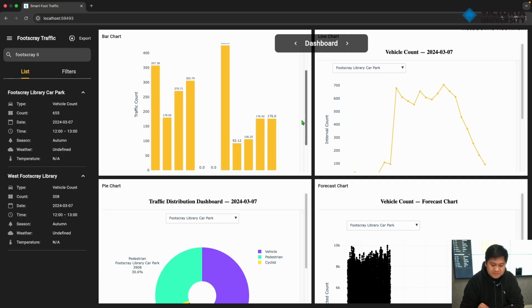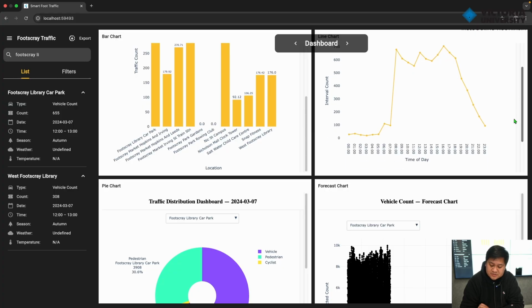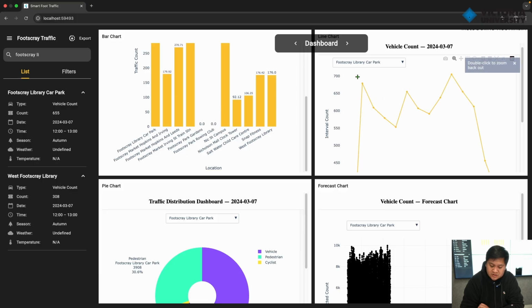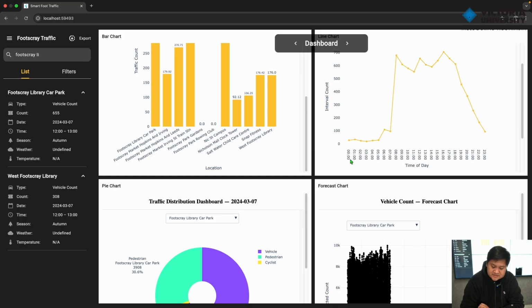Okay. On the right here on this graph is the line chart. So this line chart is built on the same framework as well. So you can zoom in to it to really get a more concise view of the data you want from this line chart. Double click to zoom out. But this line chart will give you the overall interval counts throughout the whole day. So it's not just the hour, it's the whole day. And as you can see, on the x-axis is the time of day, so it is all separated by an hour interval. And it will go all the way up to 11 o'clock, which is pretty much till when the sensors reset the count, and it'll go back to 0.